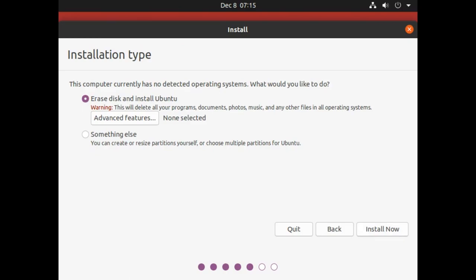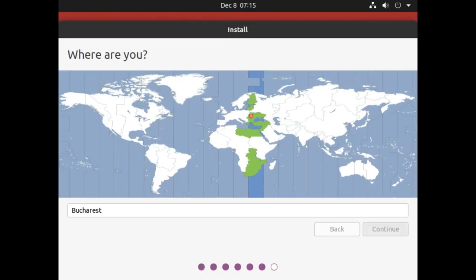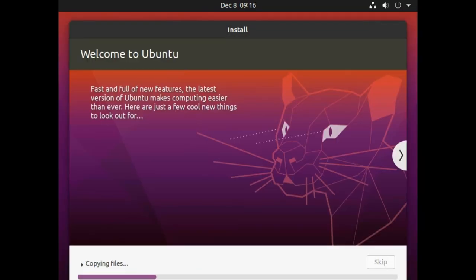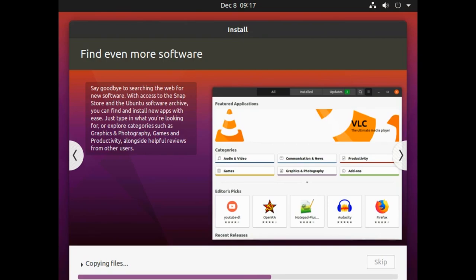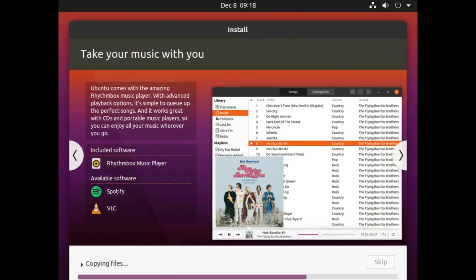Since Ubuntu is not my main OS, I'm going to grab the latest image from their website and set up a virtual machine using VirtualBox. I won't go into the details on how to do that. There is plenty of good information out there, so just do a Google search.